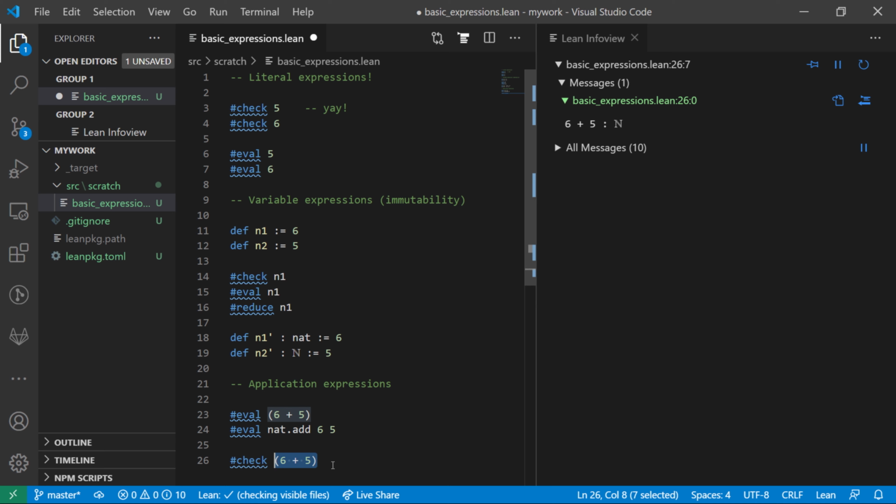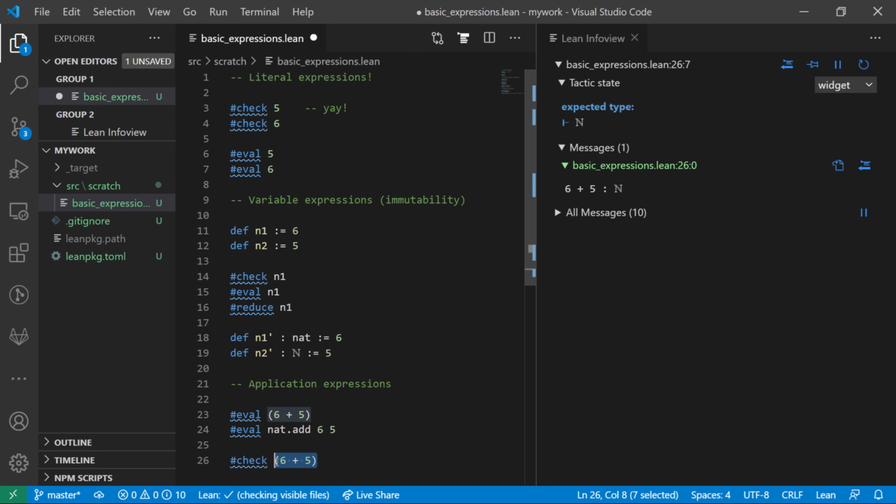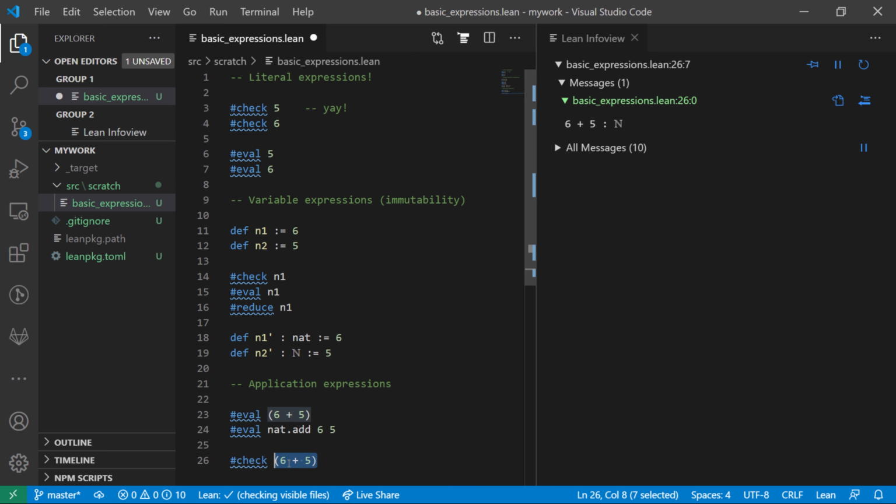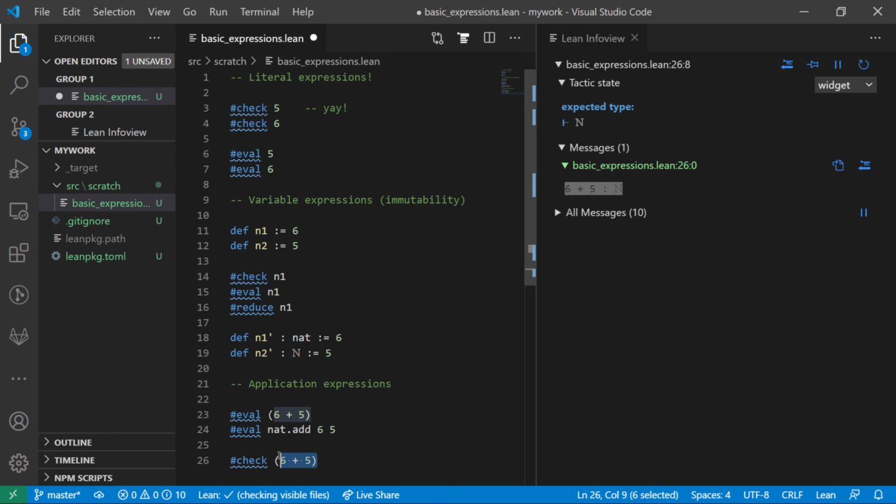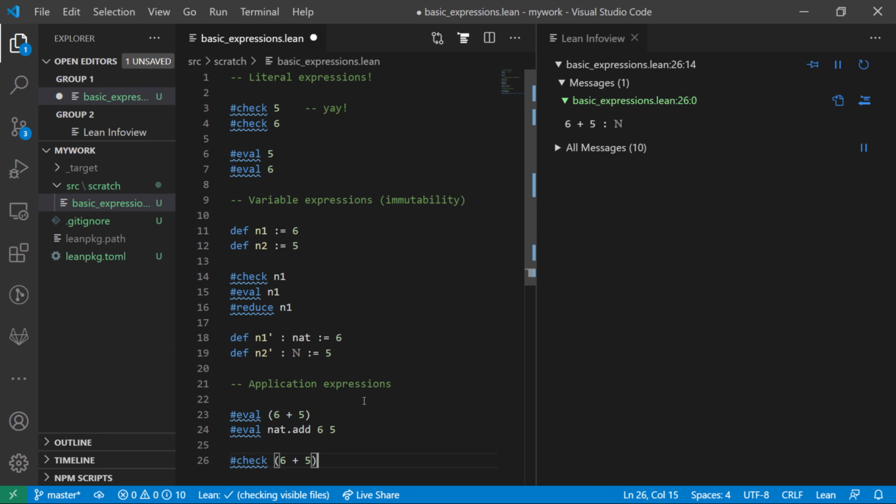We expect this expression to reduce to a value of type nat, namely 11, and we've already confirmed that it does. So because the type of an expression is the type of the value to which it will ultimately reduce, the type of this expression, so we'll use check and then copy and paste this expression to here, must be nat, and indeed the type of this expression is nat.